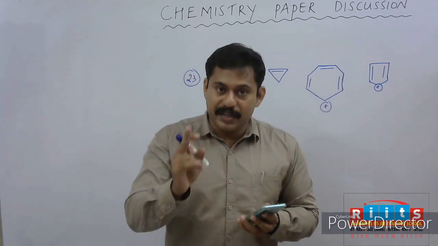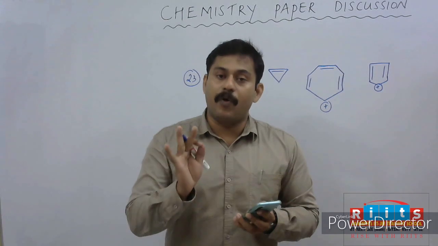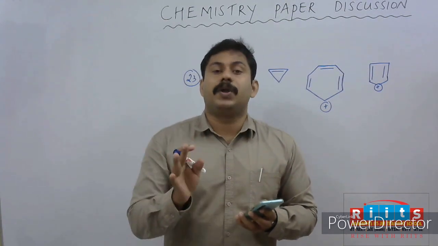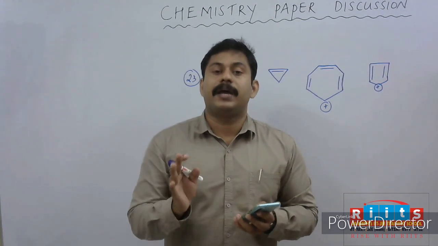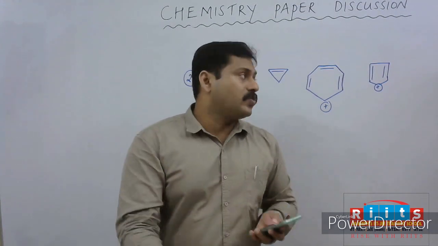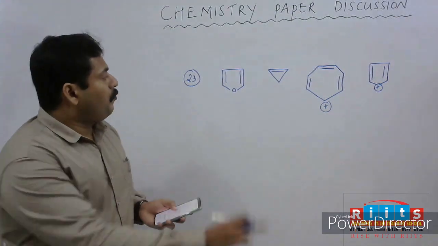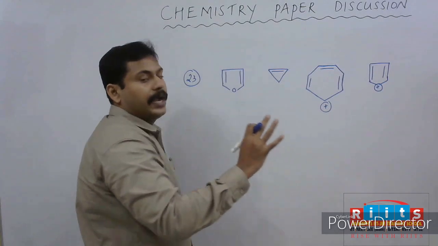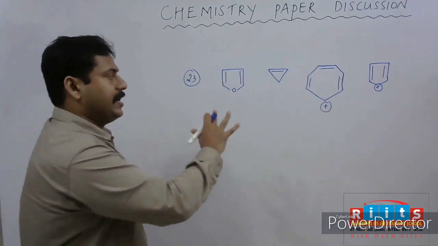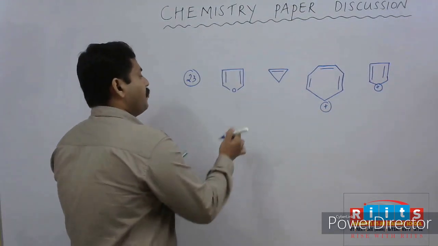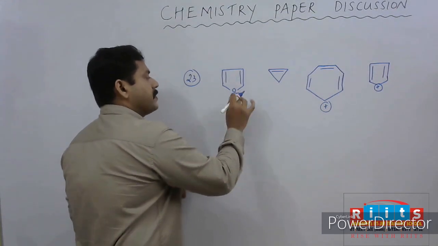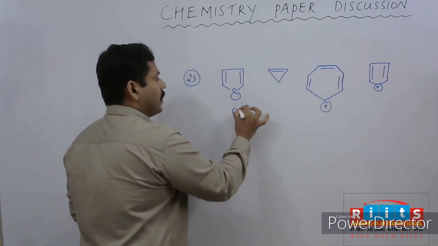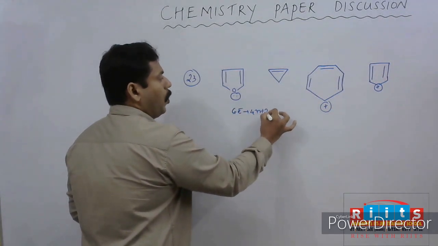Then between the other two, we can go for Huckel's rule. If there are 4n plus 2 pi electrons, or delocalized electrons, we know that it is aromatic. If it follows the 4n rule, it will be anti-aromatic, right? So in these pictures, all have complete delocalization, small structures only, and cyclic, planar, with delocalization, right? Oxygen is there, so for delocalization this lone pair we can also count. So 2 plus 2, 4 plus 2, 6 electrons are there. That is 4n plus 2.